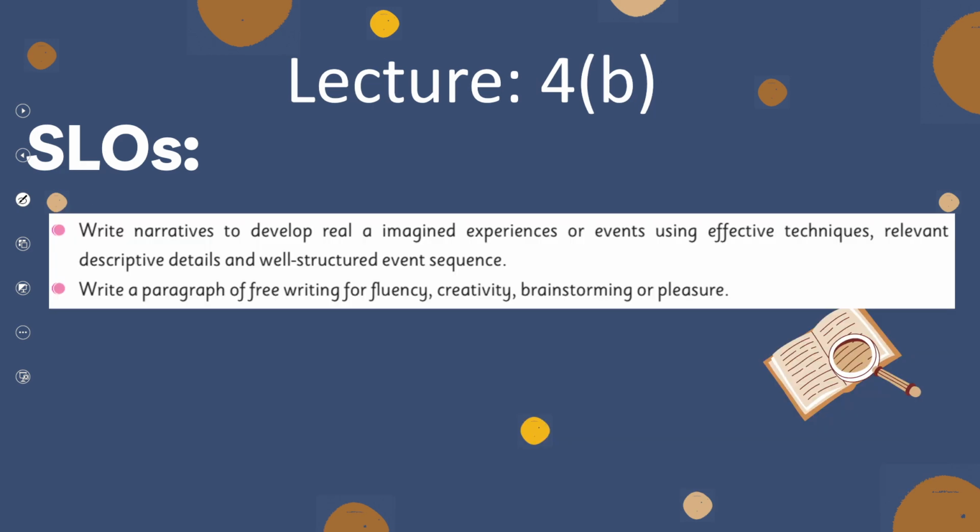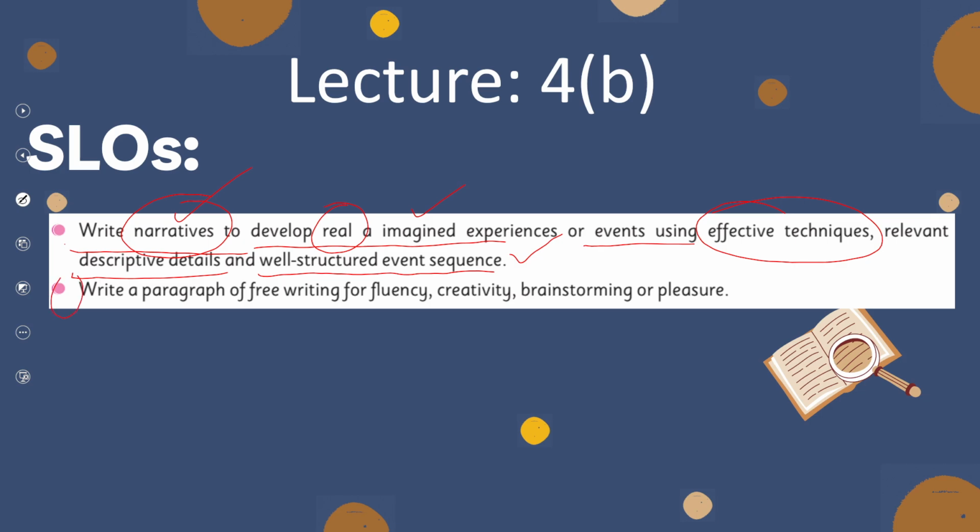Now, the next lecture attached with it is of the writing competency, where we will see two SLOs. First one is about writing narratives to develop real or imagined experiences or events using effective techniques, relevant descriptive details, and well-structured event sequence. The narratives, which contain a story element, can be either real or imagined. We will see examples of both and how we can write using the narrative writing techniques and how we can successfully do narrative writing, whether it is based on real or imagined experience.